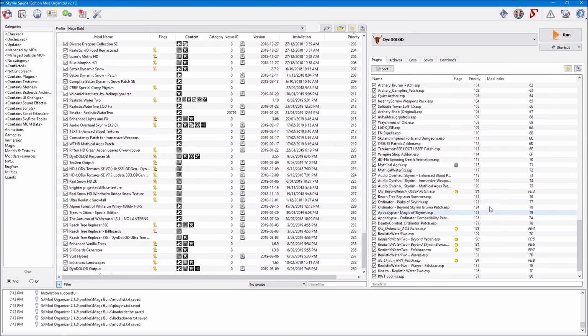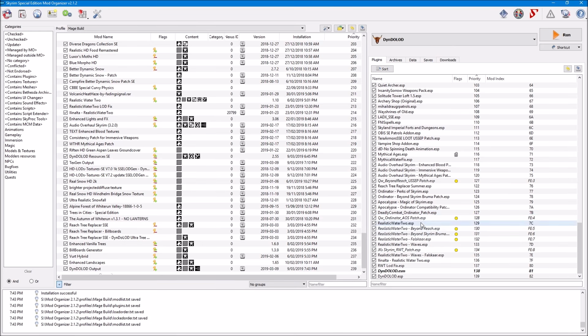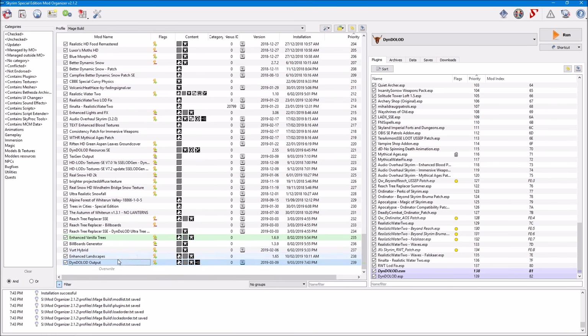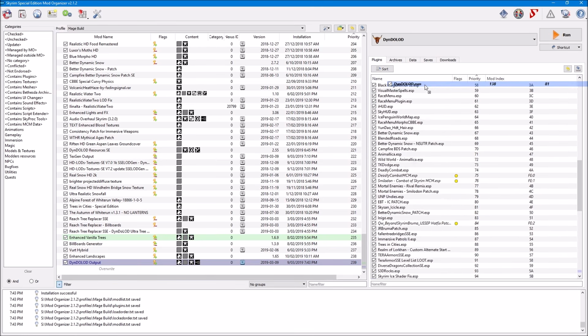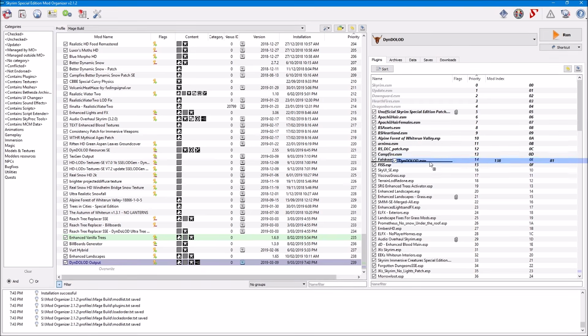Okay, once you click on this one, you'll see over in the right hand side here, we've got the DynDOLOD ESM and the DynDOLOD ESP. Just a few things to mention. First of all, the actual mod itself, the DynDOLOD output mod we just installed, always have that at the bottom of your mod list, right at the bottom, always. With regards to the DynDOLOD ESM, we need to drag that up to the other ESM files.